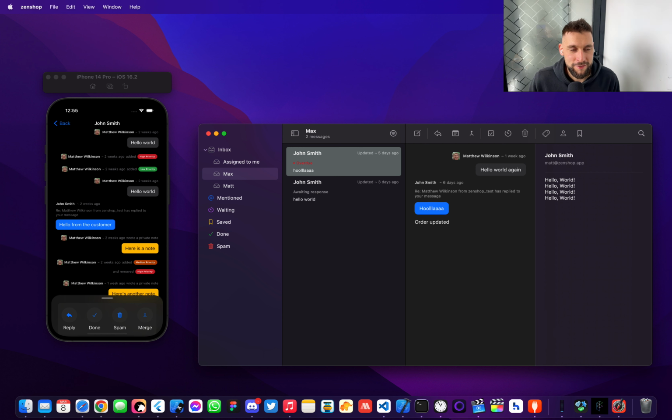And here is actually a native macOS app, which essentially does the same functionality as what we've done in the mobile app, with the exception of the different user interface elements. But we're going to be really focusing on productivity and building interesting features which enable better workflows for your teams.